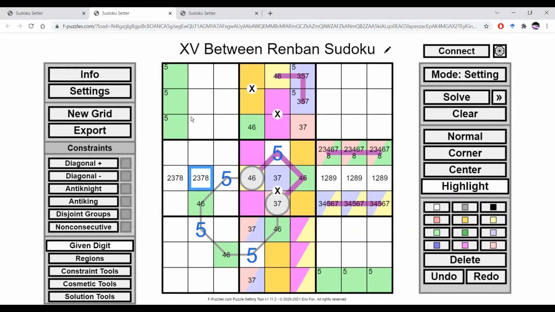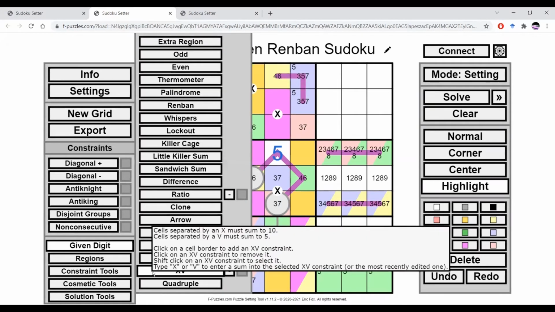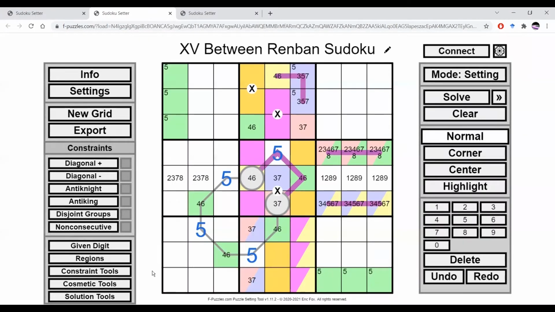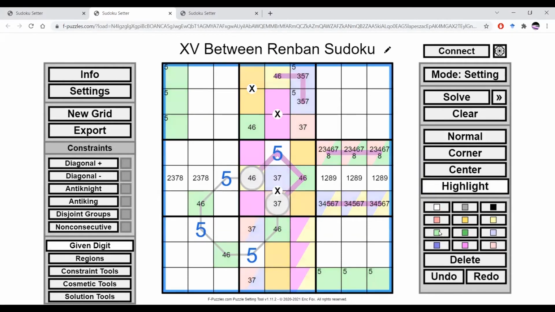The other thing that might be interesting is, now I don't know if we have enough room for this. I've just realized I put all these colors in when I was in setting mode, so they're going to be permanently there if we don't deal with that.